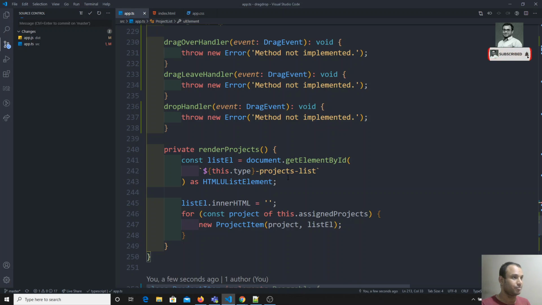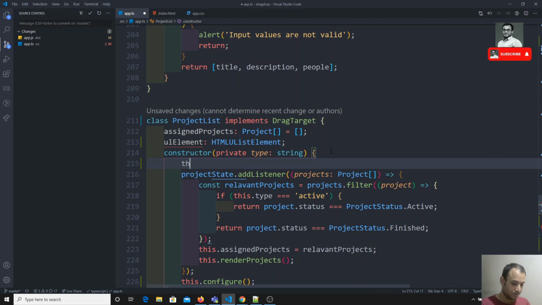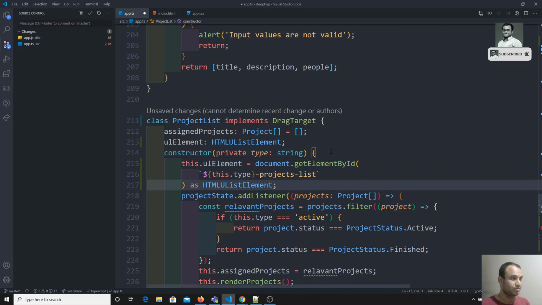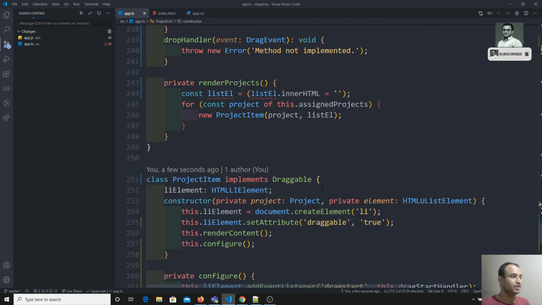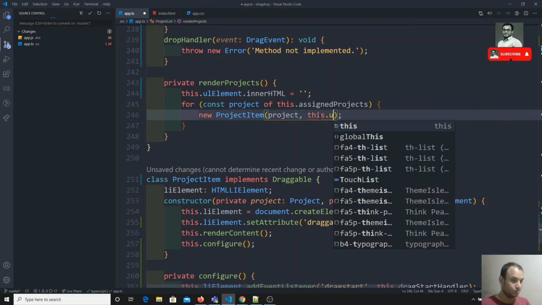I can copy this directly and paste it in the constructor so that it will not throw an error. This is the document.getElementById, and I can remove the list element and write it as this.ulElement wherever we are using it.